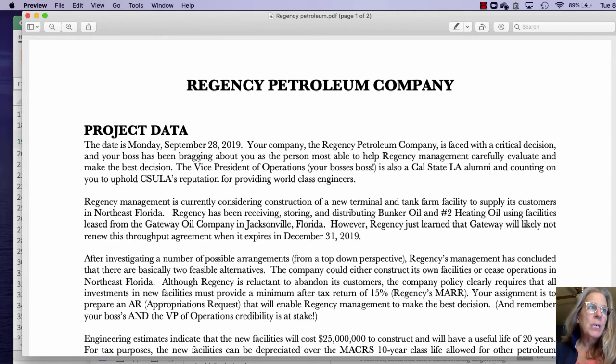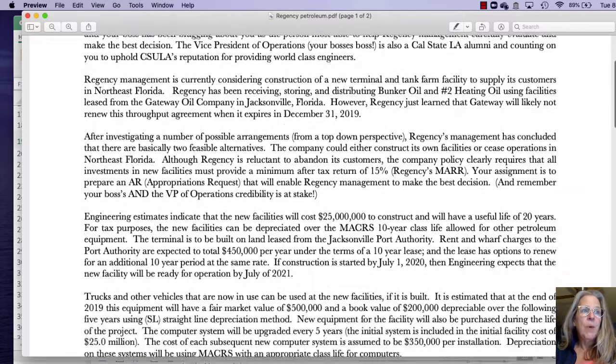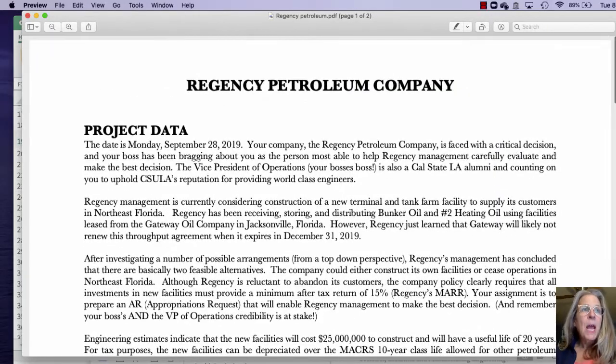The decision is whether they should build a new facility or liquidate everything that's in the old facility, because they can't use the old facility anymore. If you liquidate it, you sell all the oil that's in it, but if you build a new factory, then you continue to get the benefits of that. This has a bunch of data in it that you need to know how to work with.